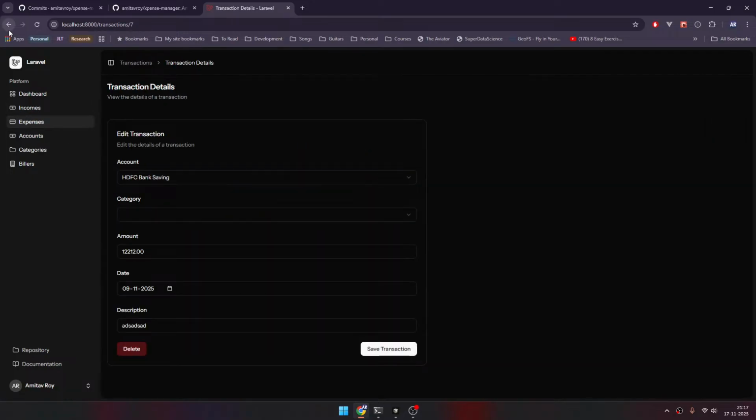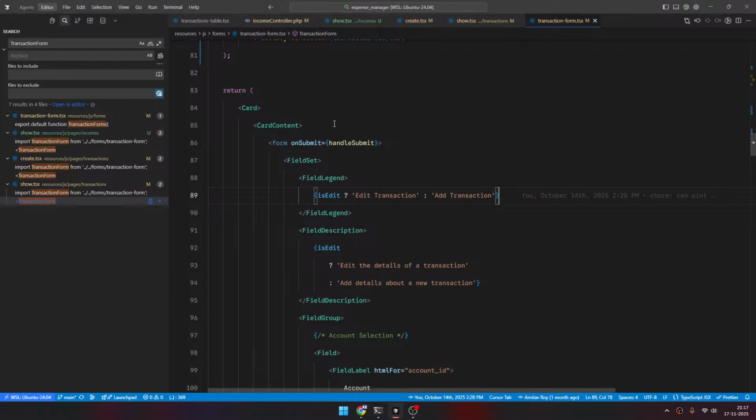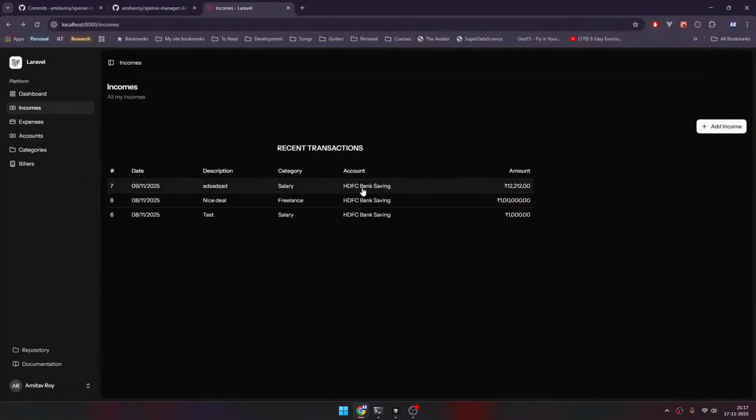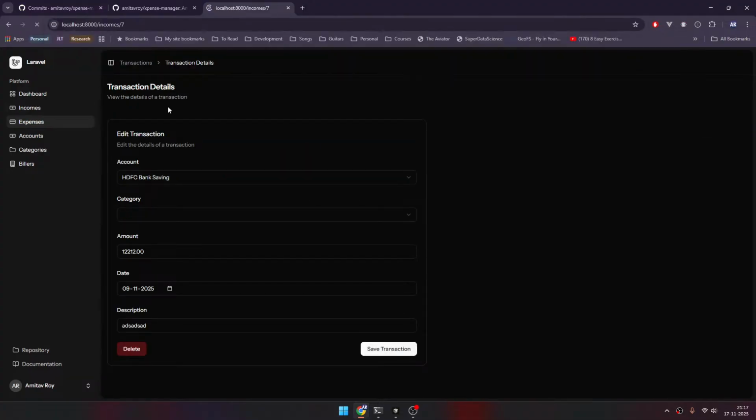No. So this is the transaction form. Incomes. Yeah, this is salary. This is coming properly. I don't see an issue with this. Obviously, the update here would go to the transaction.